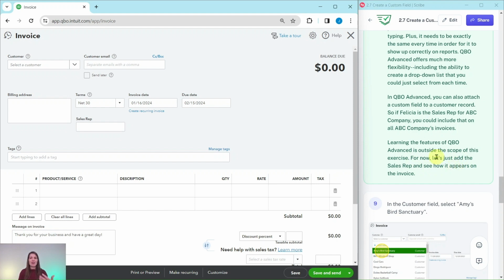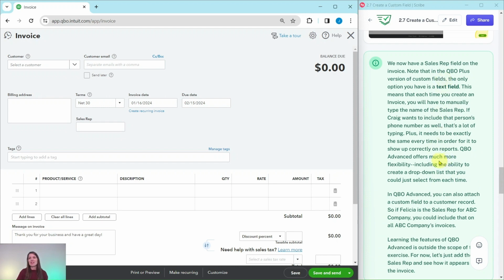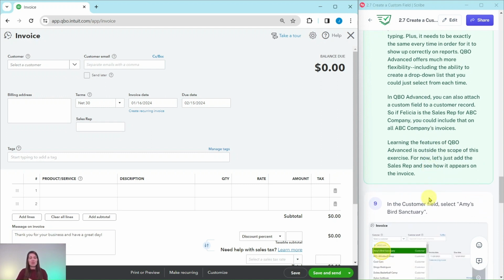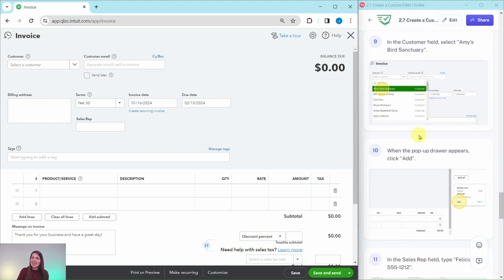So just a little bit of background information on the difference between this QBO Plus subscription versus QBO Advanced. Basically, we really need to be very careful. If this is real life, and you're working with clients, you need to be very mindful of how you type it in so that every single time it is the exact same format. That way, if you are running reports, you are able to see all of the information condensed in the proper way, rather than having a sales rep name written three different times showing in reports three different ways. So just know that QBO Plus does have a few limitations. QBO Advanced is definitely easier when it comes to custom fields. But let's go ahead and continue with the exercise just so we can see how it shows up on that form.